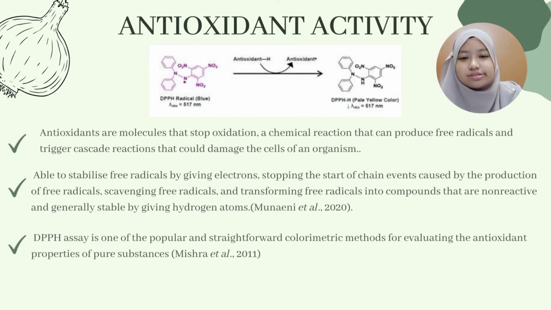Antioxidants are molecules that store oxidants, which produce free radicals and trigger cascade reactions. They are able to stabilize free radicals by giving electrons and scavenging free radicals, transforming them into compounds that are non-reactive. The DPPH scavenging assay is one of the simple, quick, colorimetric methods that evaluate the antioxidant properties of pure substances by using a UV absorbance spectrometer at 517 nanometers.